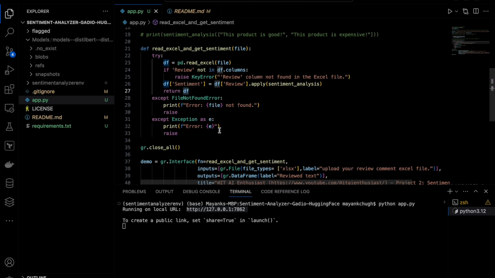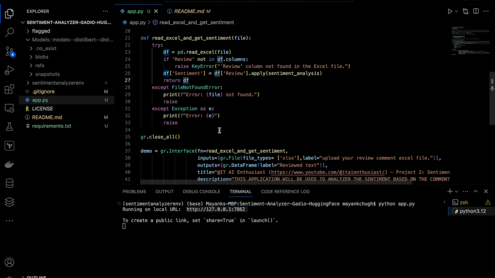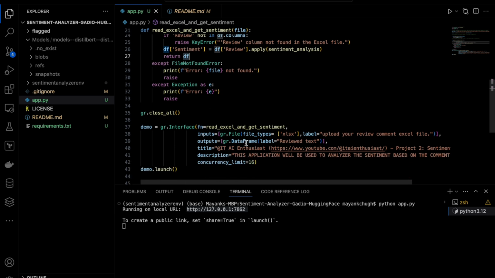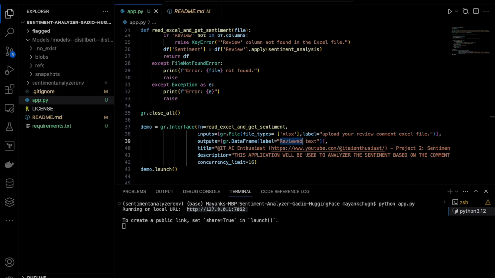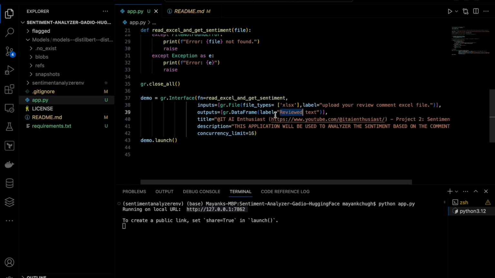So this data frame I am returning. This is done for me uploading a file. The only remaining task here is I have to convert this again to some bar chart or a plot.